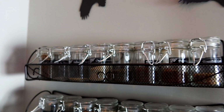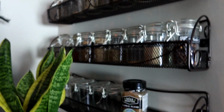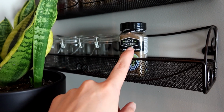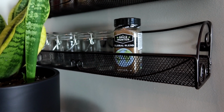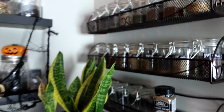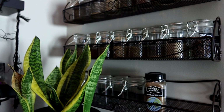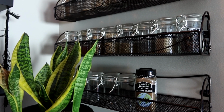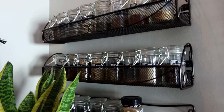But it's not just on this wall. I also have it on the other side too. I have several more over here. Nothing in the bottom shelf just yet. Still need to make the tag and put this in one of the jars. The label maker needs its batteries replaced, so I've got to figure out which batteries they need. But I'm a type of person where I will just take a handful of spices and sprinkle it as necessary. Definitely a person where I stop when my ancestors say that's enough whenever I use spices for anything. So that's all for the functionality part of the coffee bar.